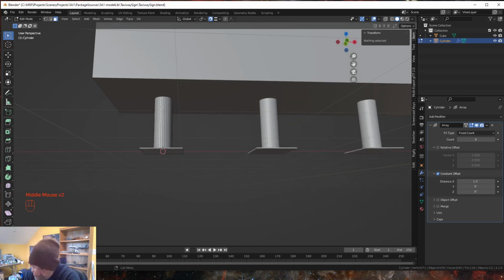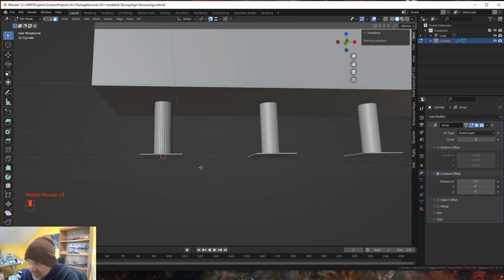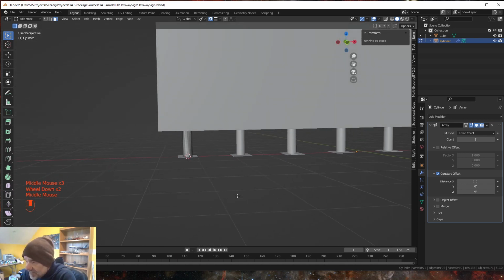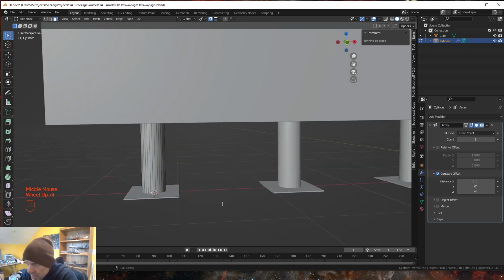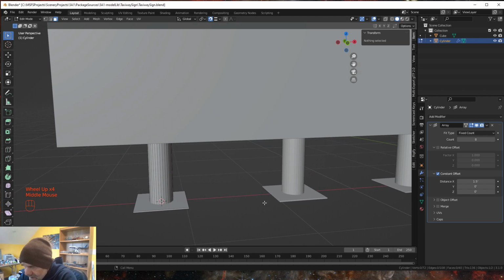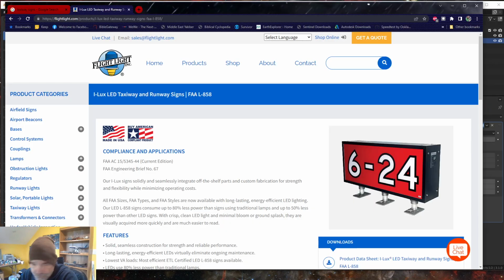Now you could put a top plate, but to be honest with you, nobody's going to see the top plate. Now I believe in our prototype, let me bring that up real quick. We have some gussets. Well, some of them have gussets.